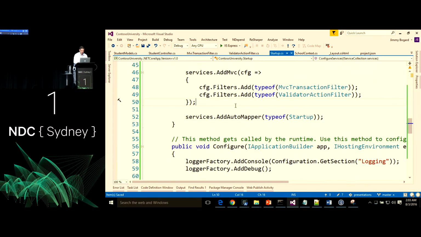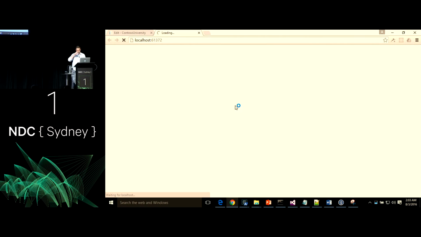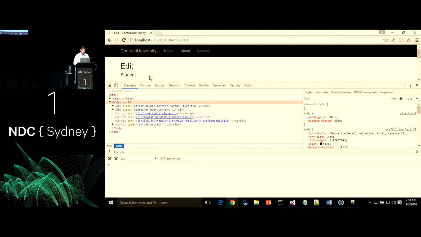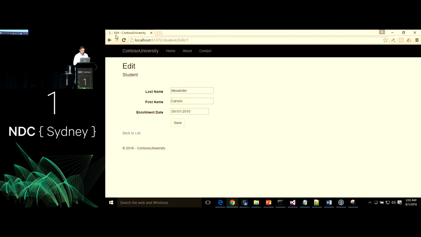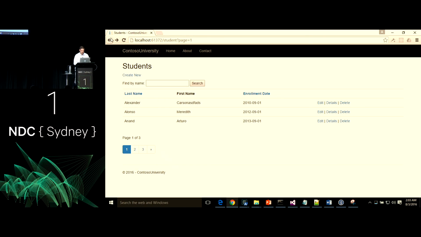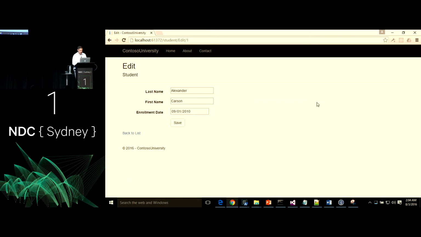So with all that in place, let's make sure it actually works. All right. Let's go back, just refresh this page, make sure it's all, yep, looks like it's all working still. I can still edit things, right? Edit, yep, save it.